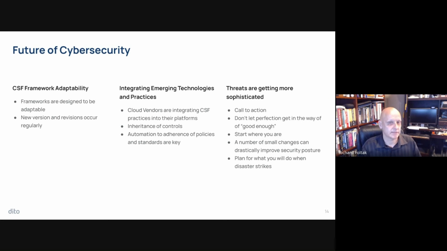Now, let's be clear, right? It's not that this will mitigate all the risk away, but it will at least start you on that journey where you can actually drive that culture, drive that mindset, and start adapting your organization to look at what they're going to do when certain things happen. Because I will mention, disasters do strike. And again, disasters are not in the movie-type view of disaster. We're talking about something that impacts your organization's ability to deliver services.